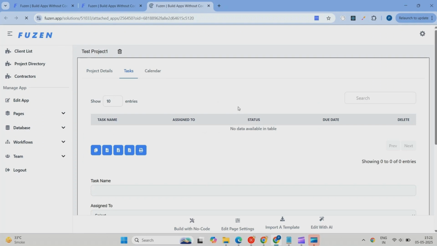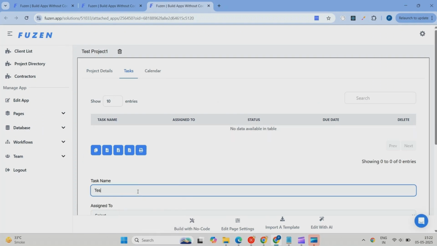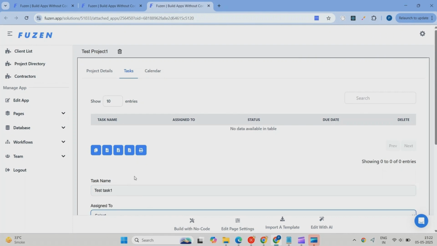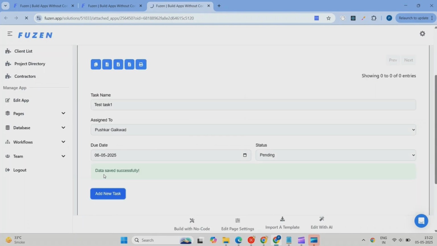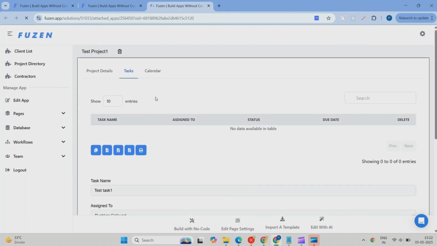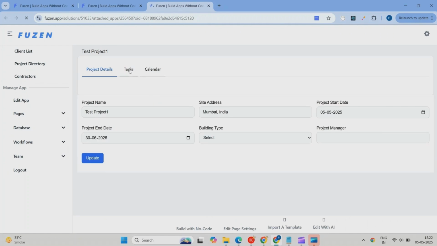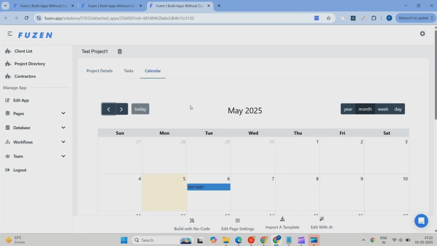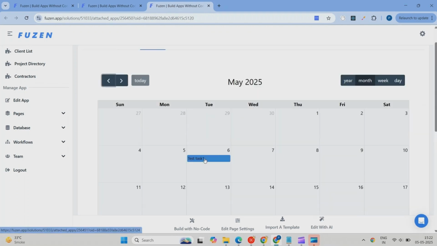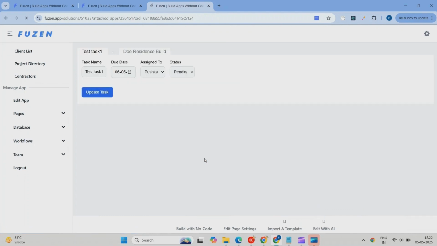Apart from that, we have a tab for tasks. So let's try creating a task. So I'm going to create a task, assign it to myself. You can see that in the assign to drop down, I can see the users who are using this app. Right now it's only me, so I can only see my own name in the assign to field to be selected. But you can imagine when you add more users to your app, you'll be able to assign these tasks to those individual users. So if you go to the calendar, this is where we can find that task. If I click on it, we'll go to that task where we can edit the task details. So that's what I wanted to show you.